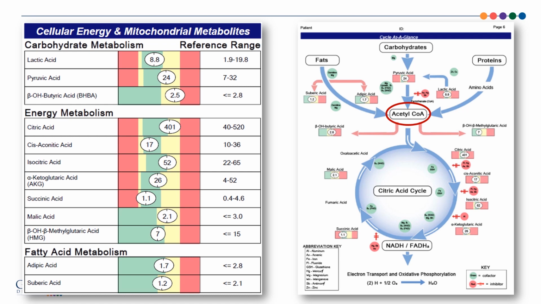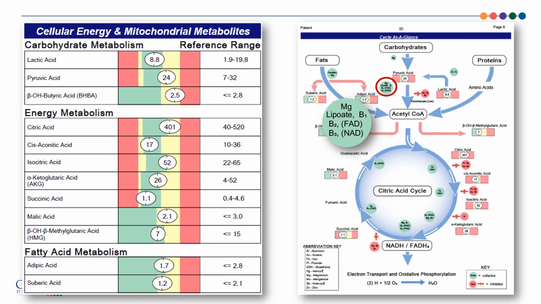So if we're looking at carbohydrates as they produce pyruvic acid and lactic acid, that looks just fine. But then the pyruvic acid has to make acetyl-CoA. What nutrient cofactors are required for that pathway? Well, everything in the green circle indicates that we're looking at nutrient cofactors that must be there adequately to move the pathway ahead. So for pyruvic acid to convert to acetyl-CoA, we need adequate magnesium, lipoate, B1, 2, and 3. So this is a way that we can look at imbalances.